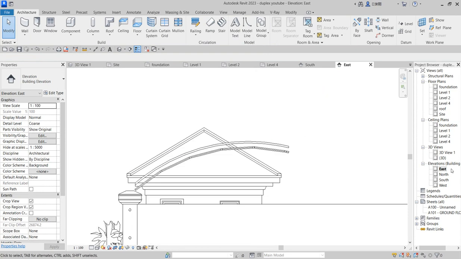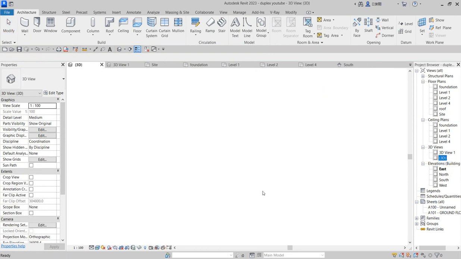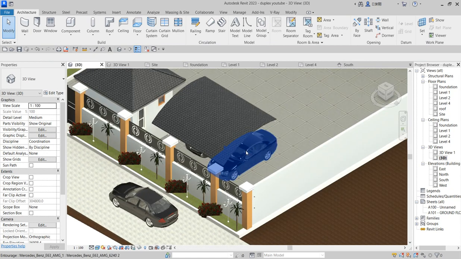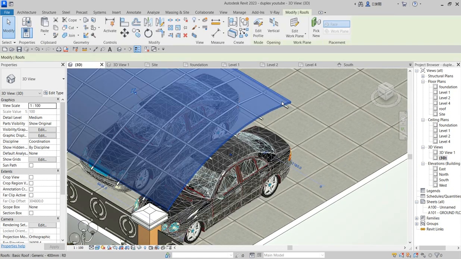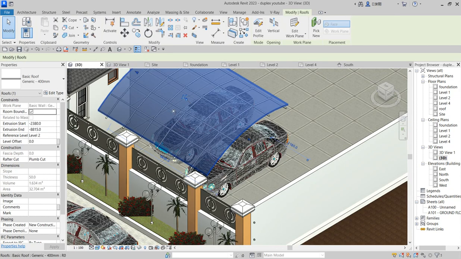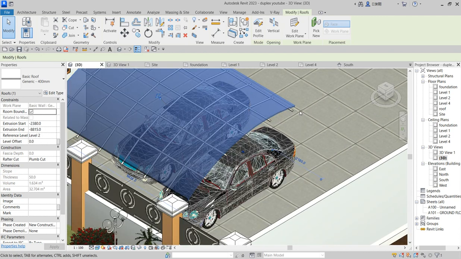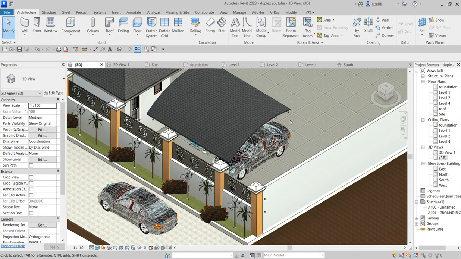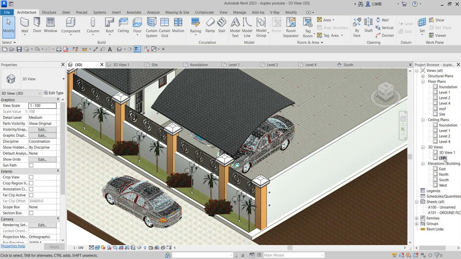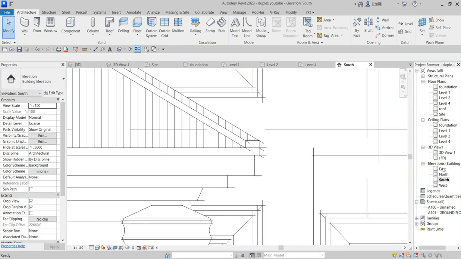So when you go to your 3D, you find it appealing a bit. So if you click this, you see from here, you see the transparency. So that is how it works. You can reduce it, you can leave it like that. So that is not the end of it. So go back to east.